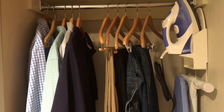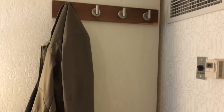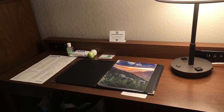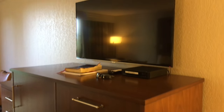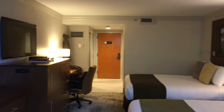Each room comes equipped with a nice sized closet, and inside are the iron and ironing board, and even a humidifier, as the mountain air is considerably dry, especially during the winter time and the heat is consistently running. Of course, there is room to place your suitcase, coat rack, a decent sized desk for business, and a flat screen TV. Wi-Fi service is complimentary, but The Cliff does not go out of its way to let you know how to access it, so be sure to ask when you check in.